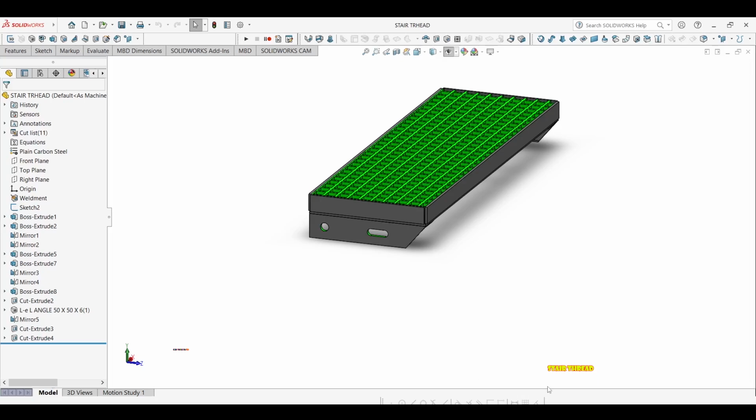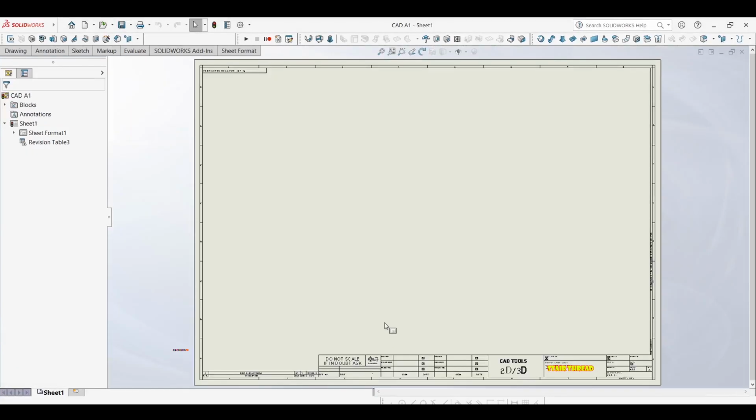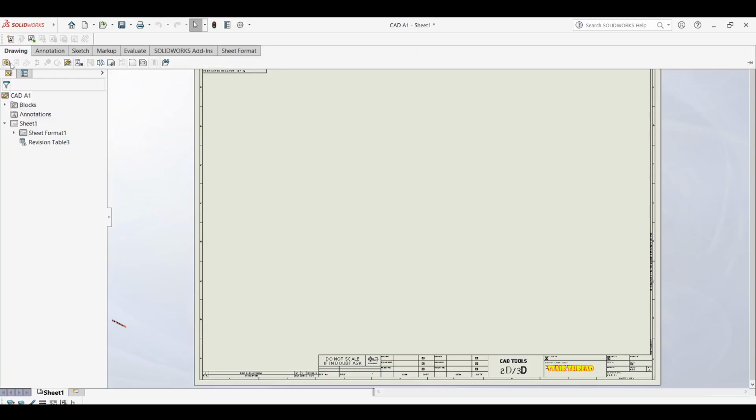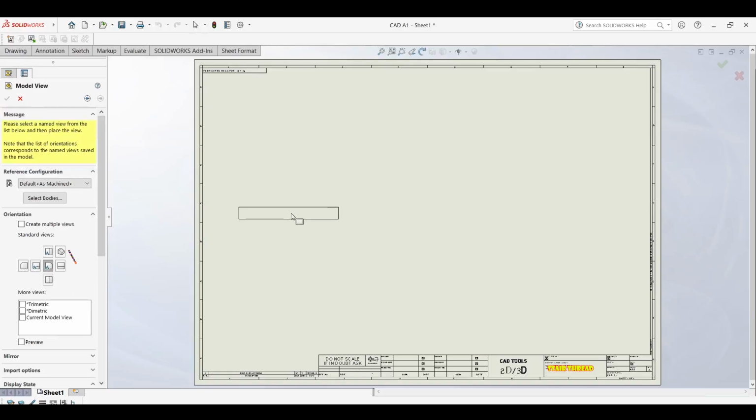Okay, let's go on. I think on a previous video I showed you how to go to the sheet and select the sheet, so I'm not going to go through that in this video. I'm just going to carry on detailing. I want it to be a little bit shorter, so I'm just going to take my model in, double click on it.